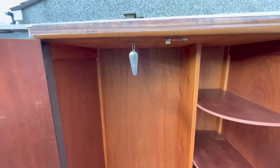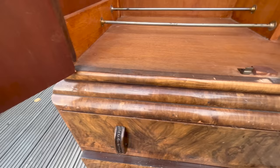This project is a 1935 walnut burl veneer wardrobe. I think it's absolutely beautiful and I will try to restore it. Grab a snack, enjoy the video and hopefully you can learn something new. I know I definitely have.